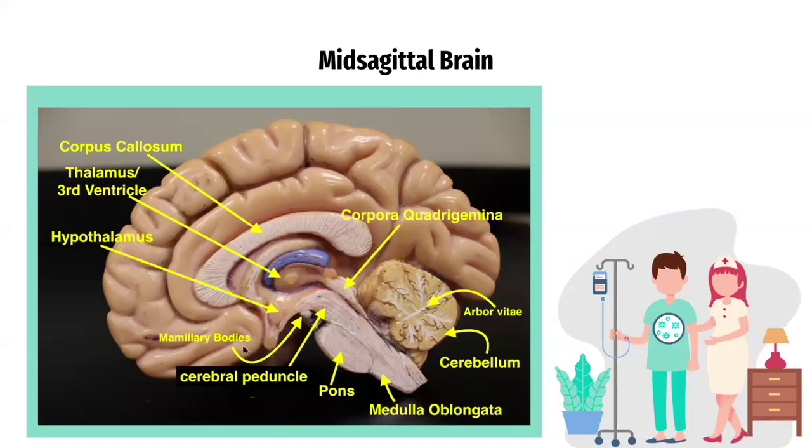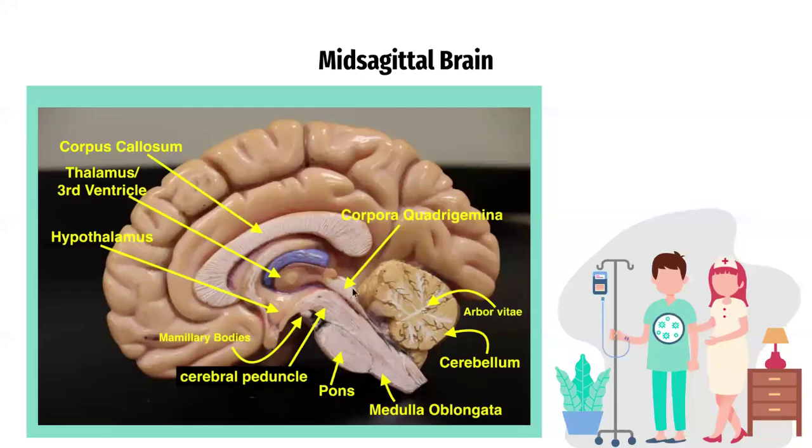Next, you have your mammillary bodies. It's going to be this little dot that is under the beak of the bird. Now, right below it, you have your cerebral peduncle. The cerebral peduncle is the first little bump, and then the second bigger bump is going to be your pons. So it goes cerebral peduncle, pons, and then below that you have your medulla oblongata, which then later just becomes your spinal cord the more that this extends downwards.